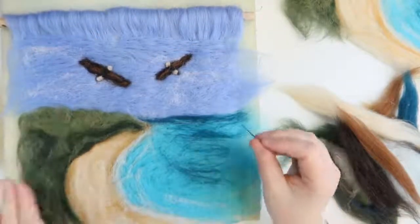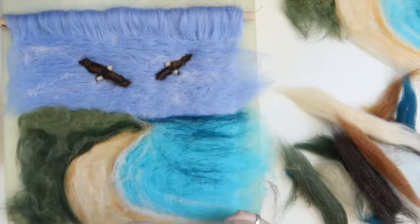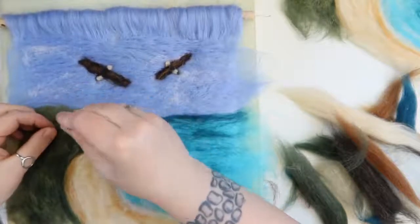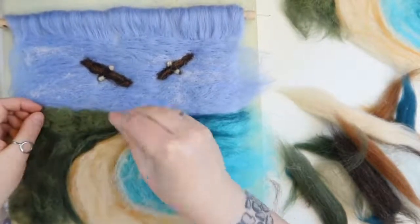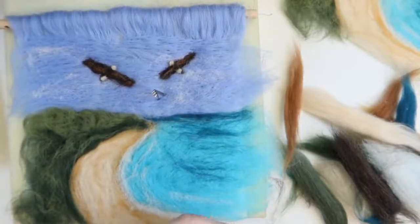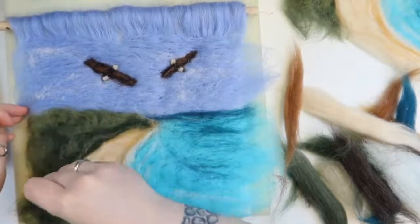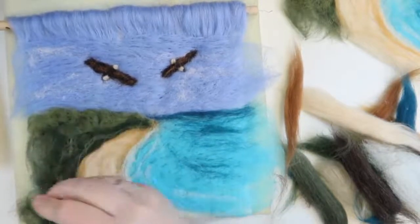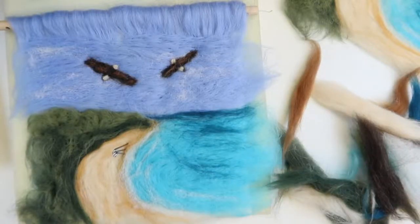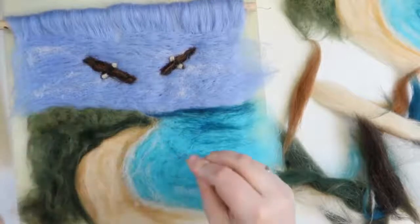Cool. Right, let's work a little bit on this hill. I'll come back to the eagles in a minute, but I want to put in some more, layer up the greens, to give this hill loads of texture, so it doesn't look like it's all just one bit of hillside. We could pop in tiny bushy things. Oh, pardon me, I'm still hiccuping. Pop in some bushes.